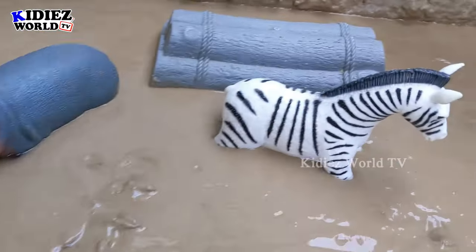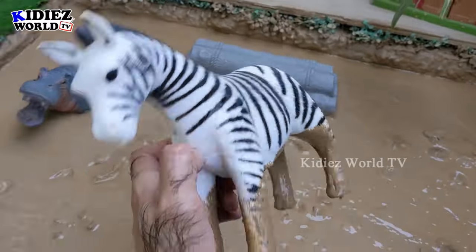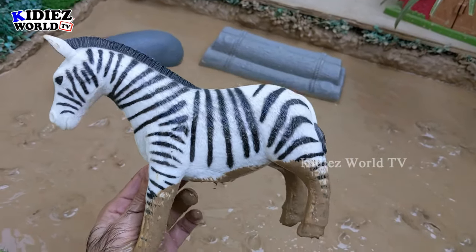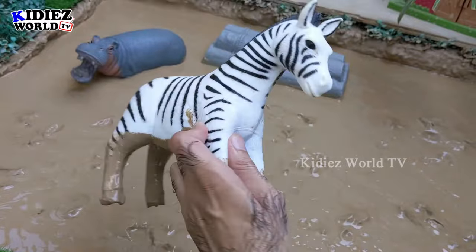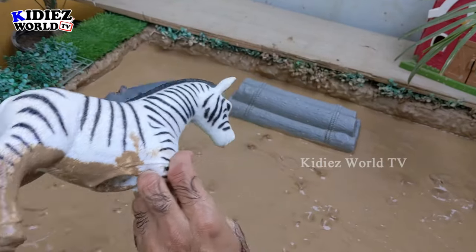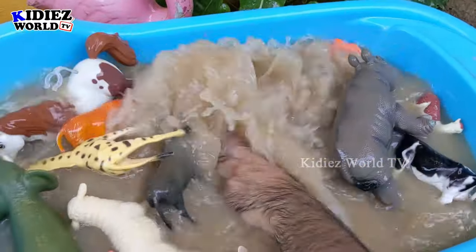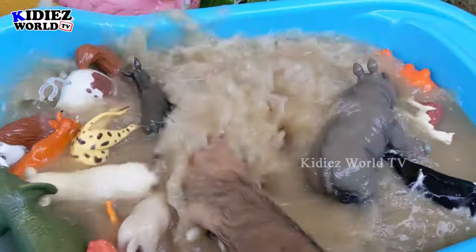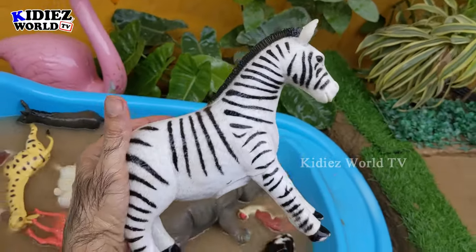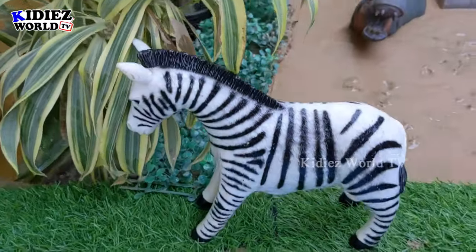And the next one we have is this beautiful lovely African beauty — zebra! Amazingly beautiful, this animal is black and white. A beautiful and big herbivore animal of the world. Zebra is very famous for its unique black and white color. It's very very muddy now. Let's wash him. Here we go — zebra! Let's let him eat something because he is hungry.